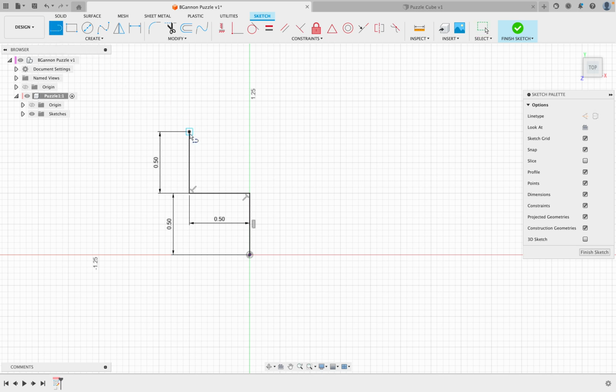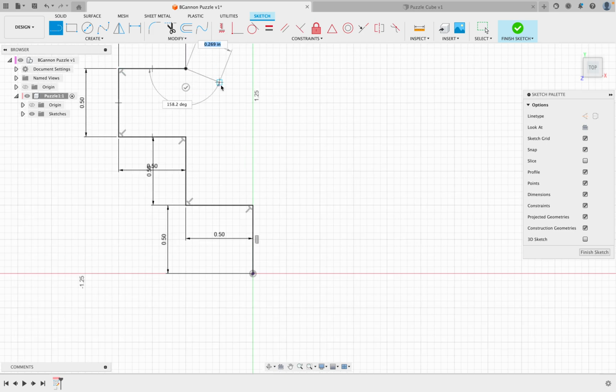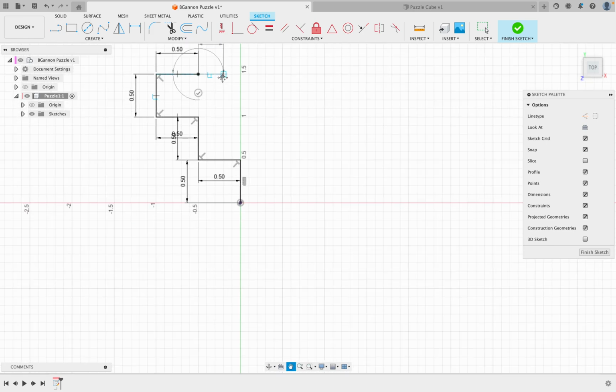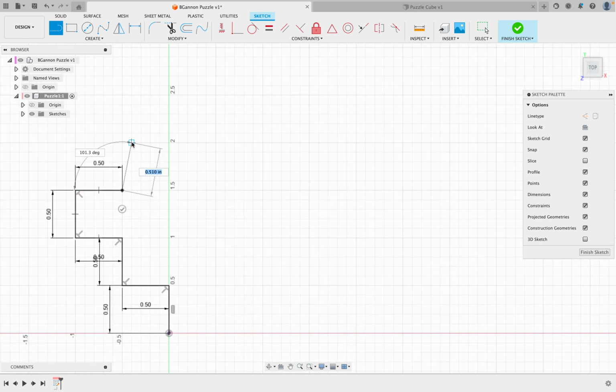But this here, I'm just going to draw this out. So again here, I'm going to go 0.5. And keep on with my line tool here. And 0.5. Like so. And if I click here, and then I also want to go up, straight up. Okay, so I'm just drawing out my first shape in a flat view.